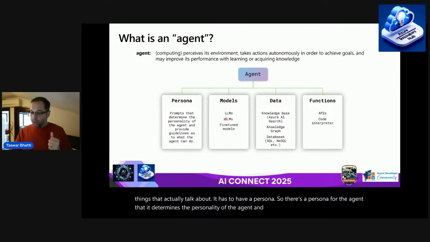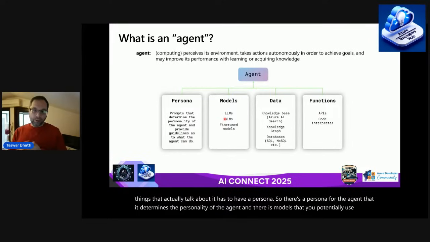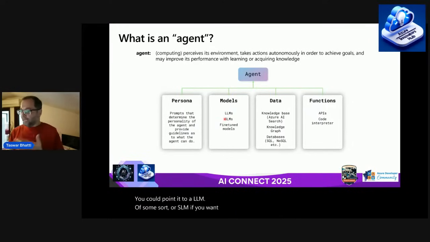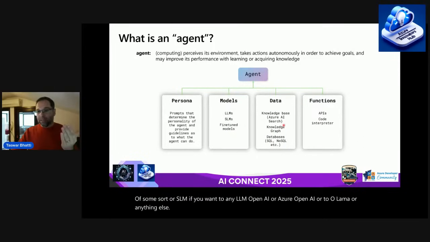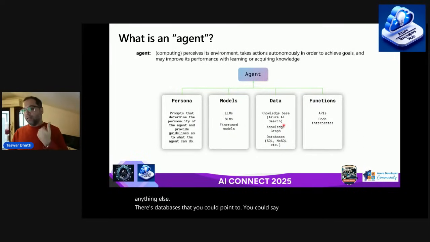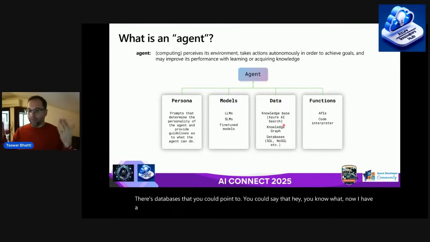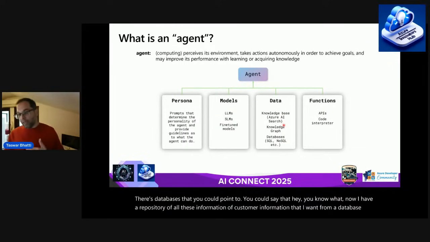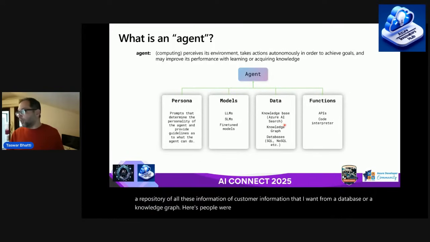And there are models that you can use. You could point it to an LLM of some sort, or an SLM if you want to: OpenAI, Azure OpenAI, Ollama, or anything else. There are databases you could point to. You could say, hey, I have a repository of customer information that I want from a database or a knowledge graph, showing people who are connected to other customers.